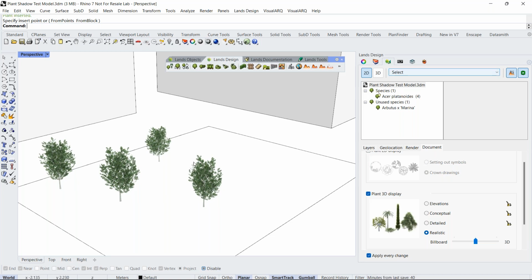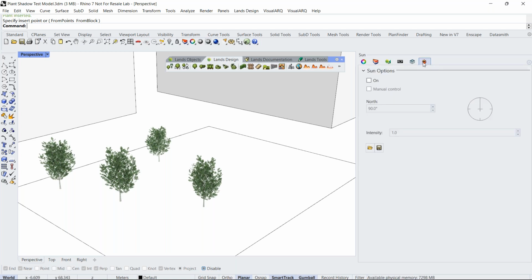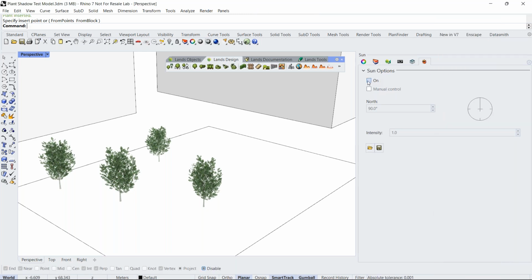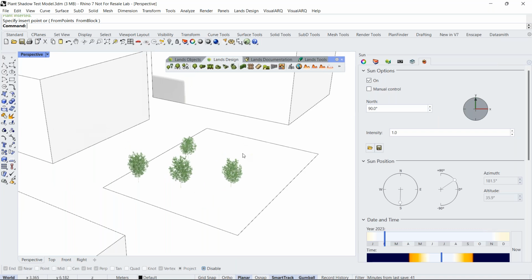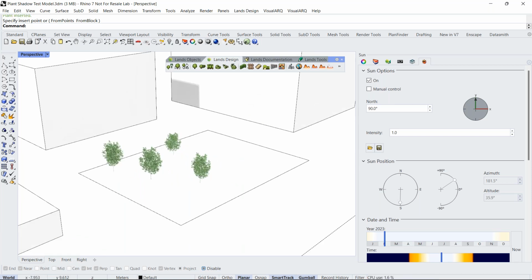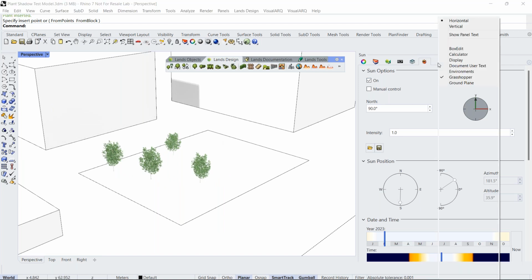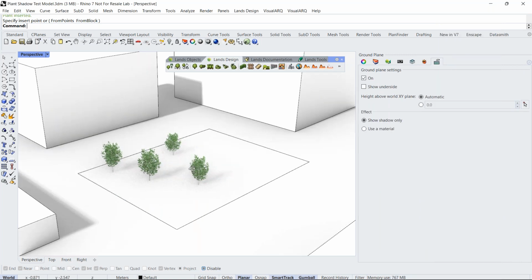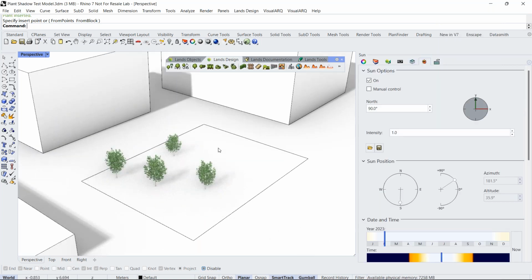Also, when it comes to doing some shadow analysis, the first thing that we can do is take advantage of the Rhino Sun panel, that we can open from here. When we activate the sun and we are using the current renderer lighting scheme, we can do some kind of pre-visualization of how the shadows are cast. Here, what I need to do is also enable the ground plane. So we can see these shadows are projected on the floor.